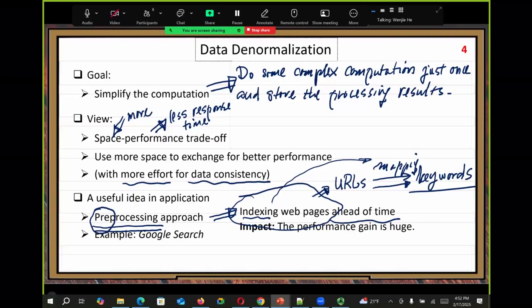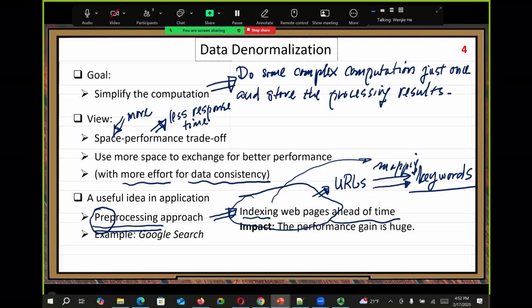But if you did a real-time search, how could you make that happen? It's impossible. You find millions of pages that contain the keywords you type in. But the idea to make it happen is the pre-process approach, indexing ahead of time.